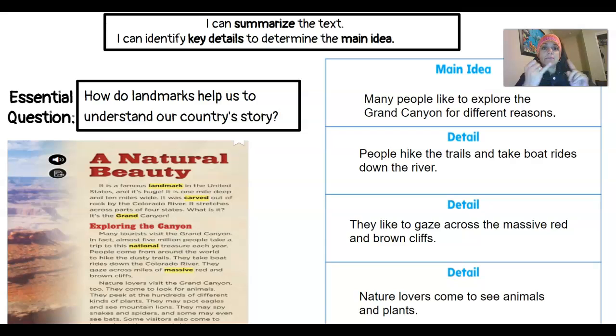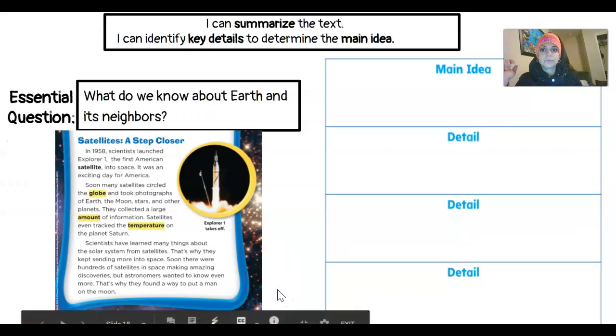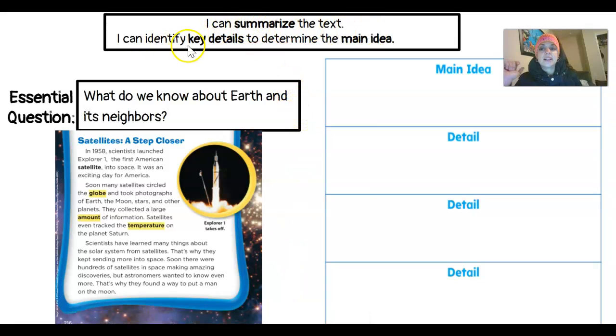Once we identify the main idea and all the key details, we use those to summarize, to retell that section. So again, I can summarize the text. I can identify key details to determine the main idea. What do we know about Earth and its neighbors?